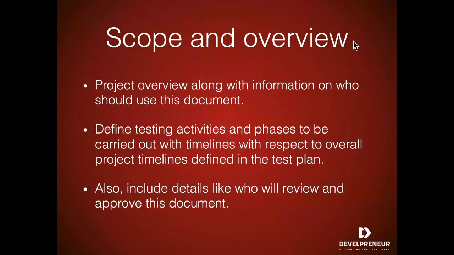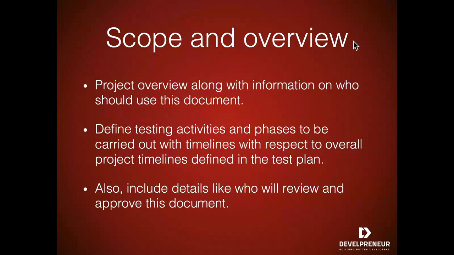Scope and overview. In this section, we will mention the scope of testing activities, essentially what to test and why to test, and mention an overview of the overall user acceptance testing. For example, let's create a new application, say a product catalog application, which offers an affiliation service. So the scope of what to test and why to test would be to test the functionality of the affiliation service and make sure that it gives the customer value.